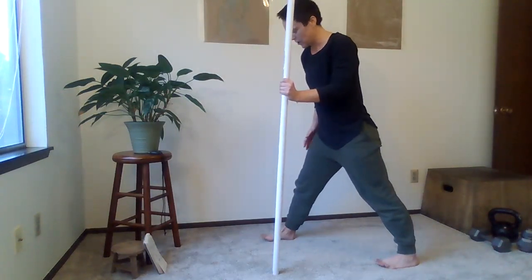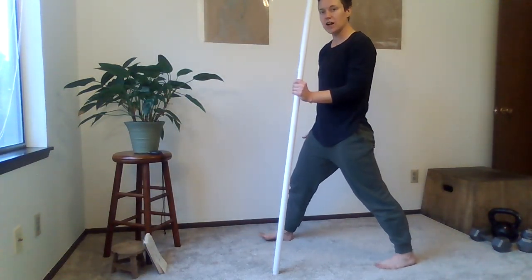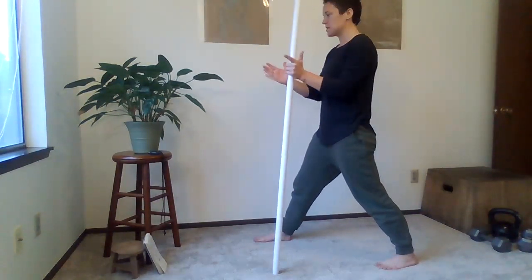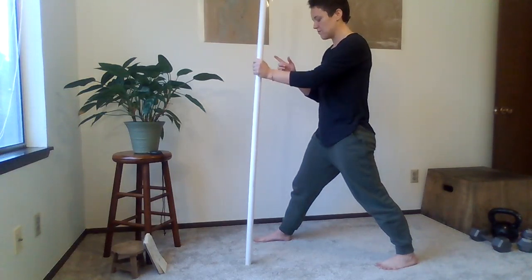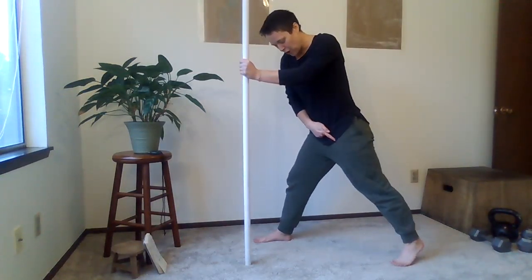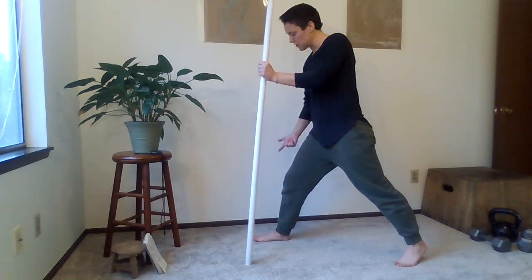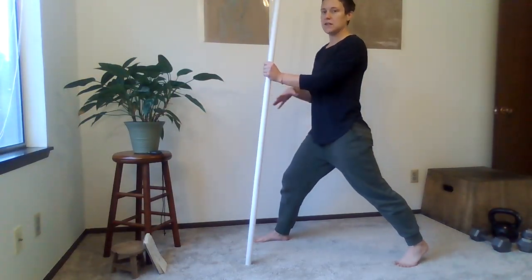wide stance, 1 foot forward. I'm gonna put my right foot forward to start. Left foot behind. Both toes are facing forward. Your hips are facing forward. Your chest is facing forward. Everything's facing forward. You're going to be on the ball of your foot on your back foot. You're going to be weight in the middle of your foot on your front foot. So your heels down, your toes are down, weight's in the middle.